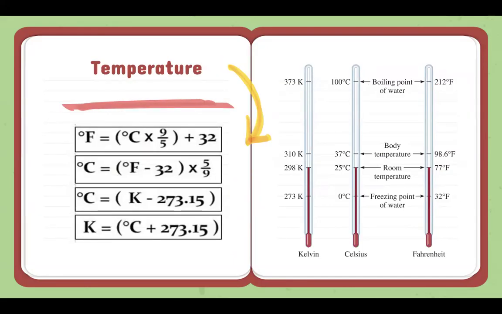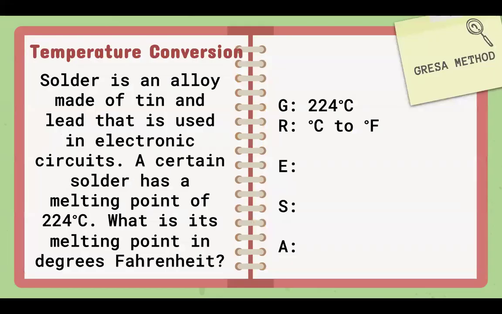And of course, we have temperature as a quantity. For temperature, we use Kelvin as the main unit of measurement. But I would like you to remember the units of measurement that we have for temperature, or the formula for temperature, because this will be necessary. All you have to do is remember that if we are getting Fahrenheit, then we have Celsius. Okay, you can take a screenshot of this and we'll apply it right away on our next problem.